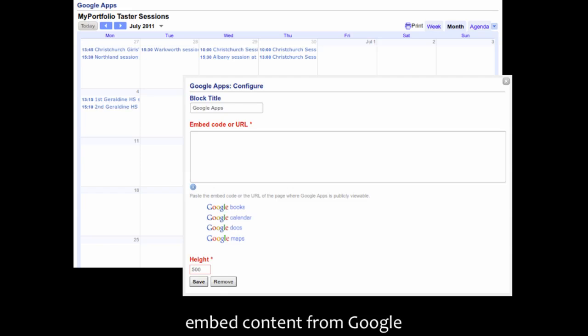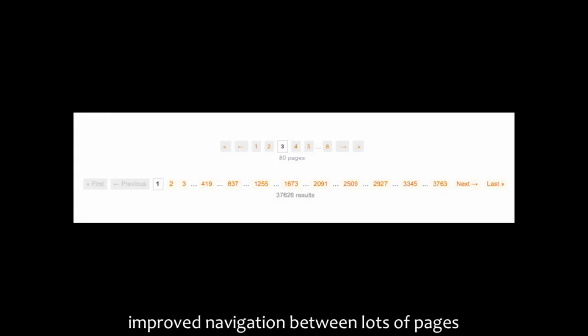Another item that has been bugging people quite a bit, especially those who have already been on MyPortfolio for some time, have uploaded a number of files, have started lots of portfolio pages, have created templates for their students, is that the navigation wasn't really ideal. So what we've done, we changed the pager which lets you navigate from page to page, so that more pages are displayed immediately, so that you can more easily jump from one to the other.